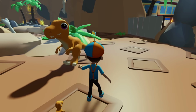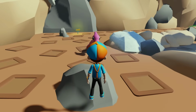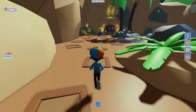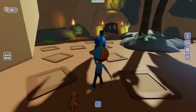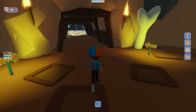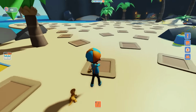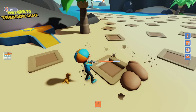Oh, hello there, T-Rex. Whoa, looks like they're all grown up. Oh, hi, big Parasaurolophus. Wow, that's so cool being close to a dinosaur. Whoa, I wonder what kind of dinosaur egg we'll find. Oh, hello, sauropod. Maybe we'll find a sauropod egg. I don't know. Where should we dig? Well, maybe we could dig here? Nope, no eggs. Well, we can keep trying, and I bet we'll find one somewhere around here.